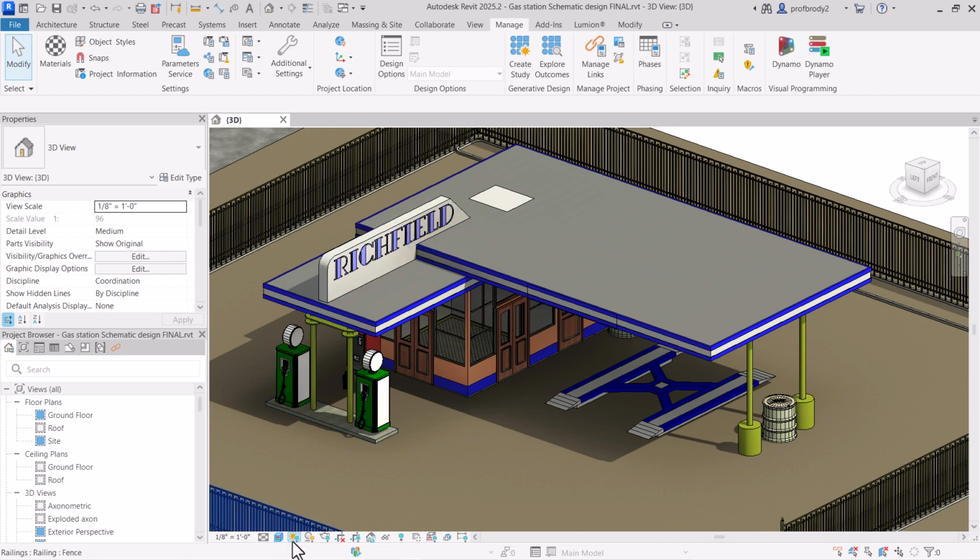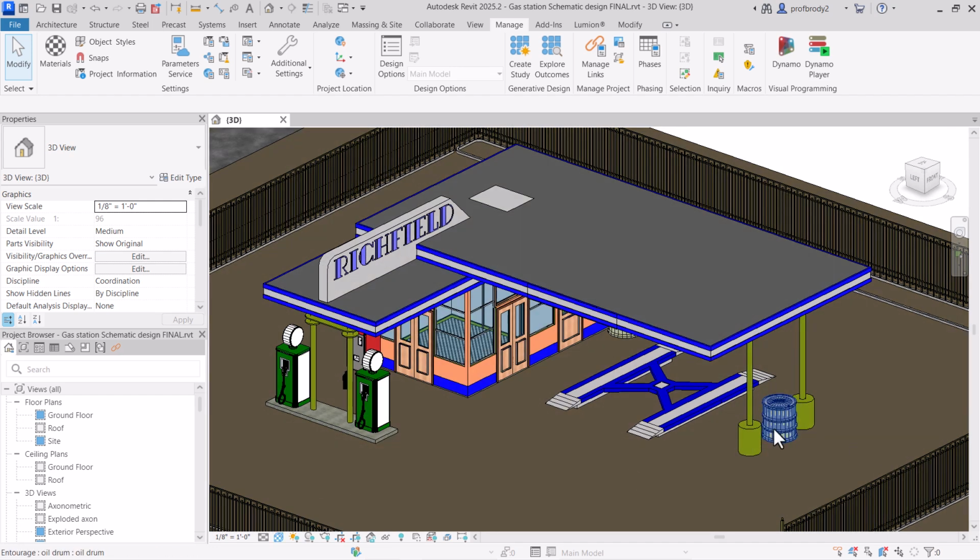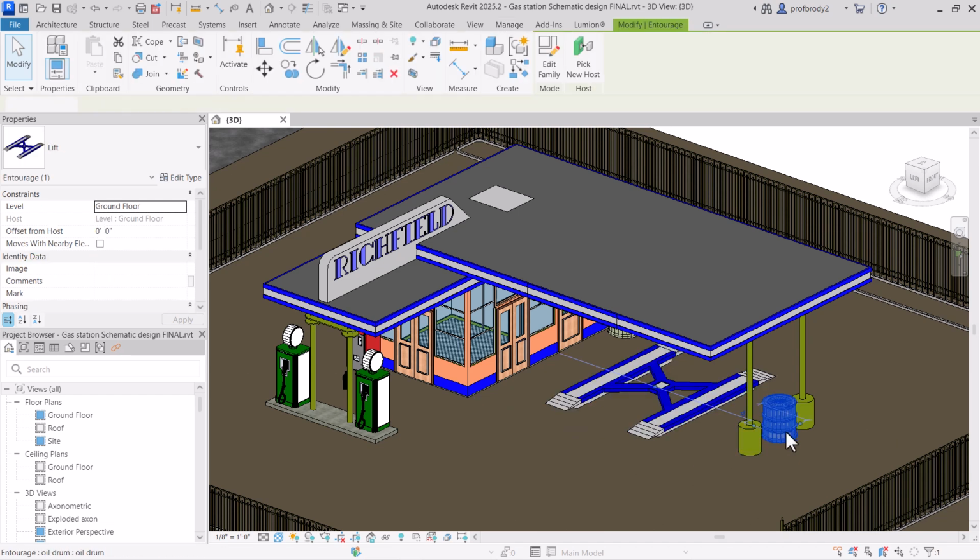Another good thing you can do to make your life move along a little more efficiently is, first of all, turn off shadows. And you also might want to put yourself in either shaded or textured views instead of the full-on rendered, realistic view. The reason is that it just makes your computer run a little more quickly. And also, one thing to do when you're coming up with new design options is you're going to want to remove some existing stuff. Like I don't need the chairlift or the barrels or anything like that.